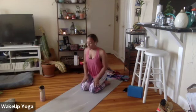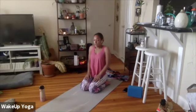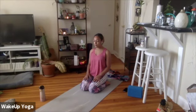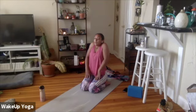So I'll sit here nice and tall. If you can let your eyes close, let them shut, and then we'll just roll the shoulders up by the ears, take a big inhale. Then exhale, roll the shoulders back and down. Let's do that one more time. Squeeze the shoulders by the ears with a big inhale. Then exhale, roll them down.